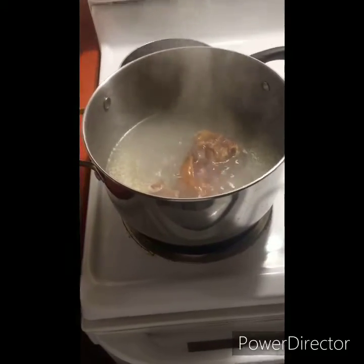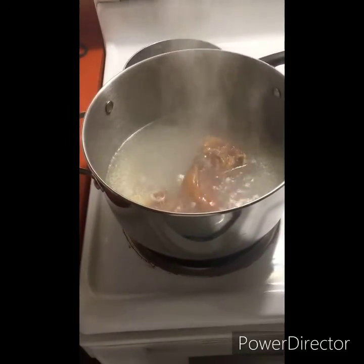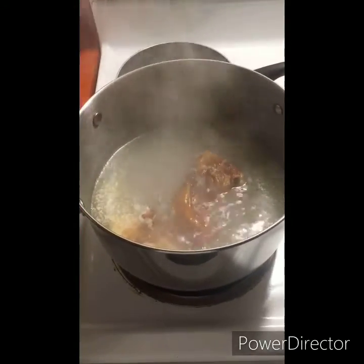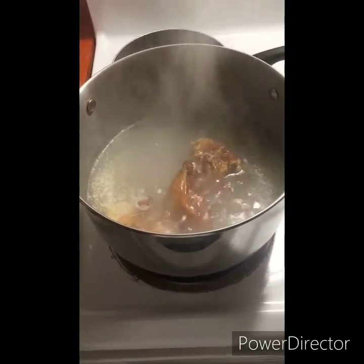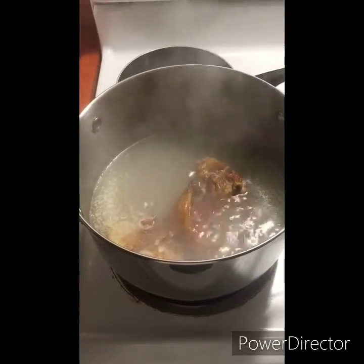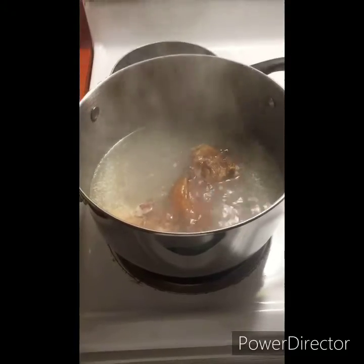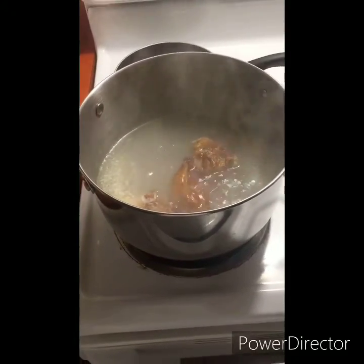And what you want to do is bring 4.5 cups of water to a rolling boil and add your smoked meat. I'm using smoked turkey tails. And I added 1 tablespoon of salt. And what you want to do is let this boil for about 1 hour to 1.5 hours.